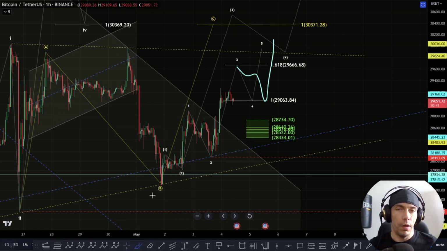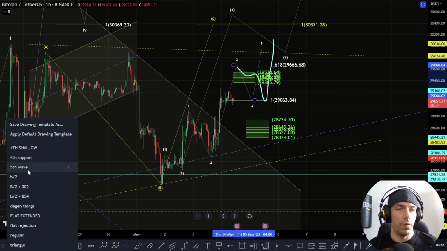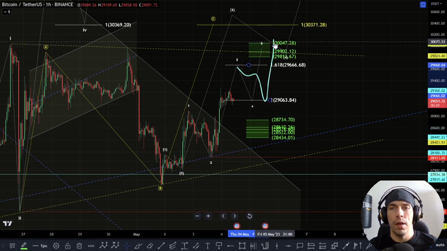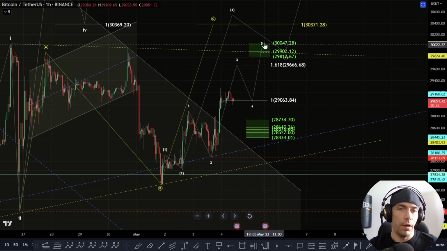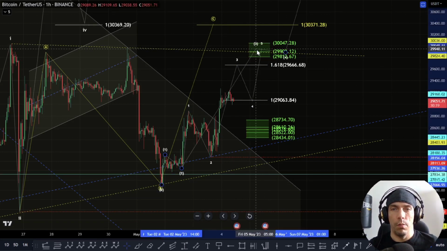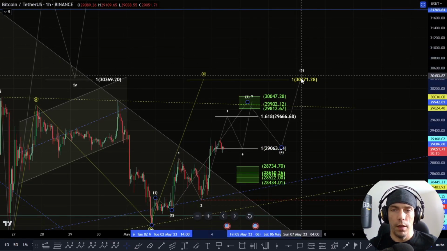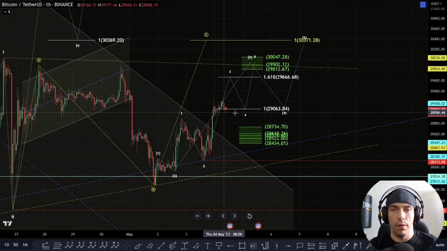Now, those fourth waves from this high point, what we'd be looking at as a potential target if we went up to the 618 and then retraced back down to this zone would be a potential of coming up towards this 30,047 to this 29,812 area. Now, if we get a push to the upside like this in a five-wave sequence, what this would mean is that we have that potential for an additional fourth and a fifth wave here, and we'd want to find support again above this wave one high, and probably in the zone of this previous structure that we formed as a five-wave move.